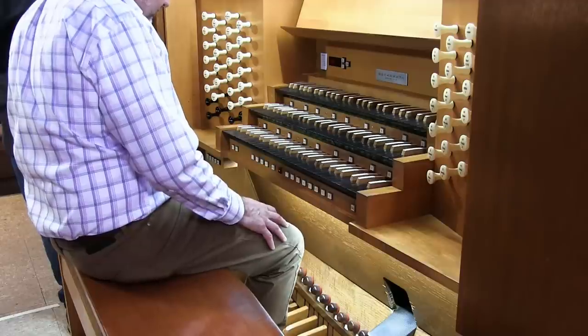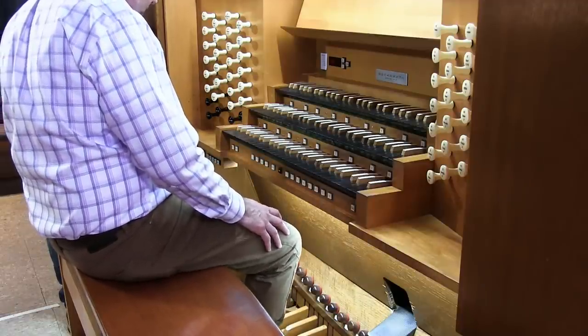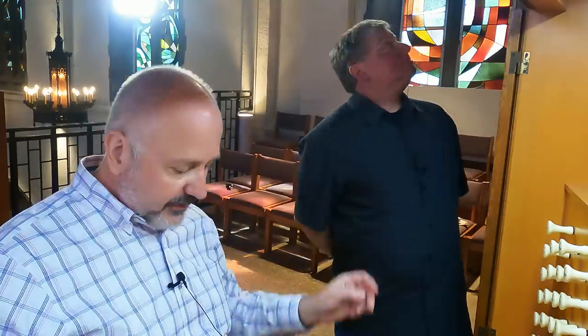Everybody comes up with their own solution. So those are the manuals. Then we have pedal, which is all independent. We have a 16-foot principal. The pedal is in two towers at the sides.